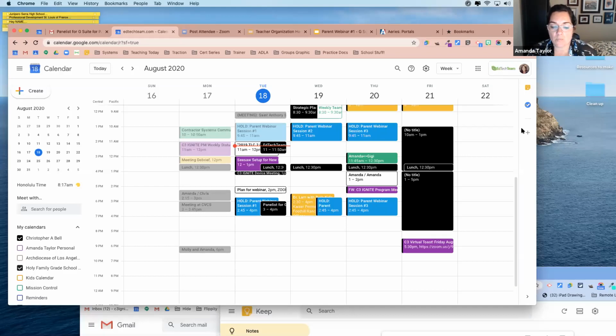We have device-free time in our house from 4 to 7. All devices get turned off and they get put away. They physically cannot have a device. Our kids don't have phones yet, but that would include their phones. The only device they can use is Google Home, so they can go play music in the garage. If they want to listen to an audiobook, we'll allow that, but that's the only thing that they can use at that time. So that's honestly how we handle screen time, is we physically remove the devices from them.